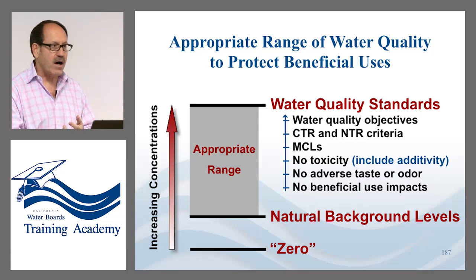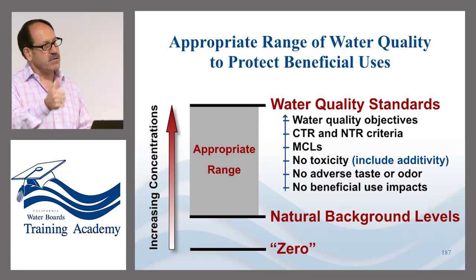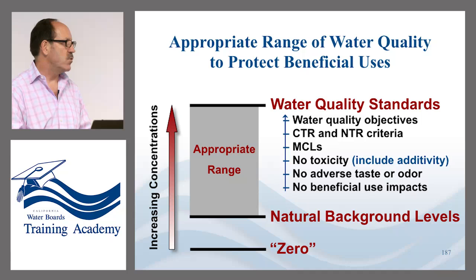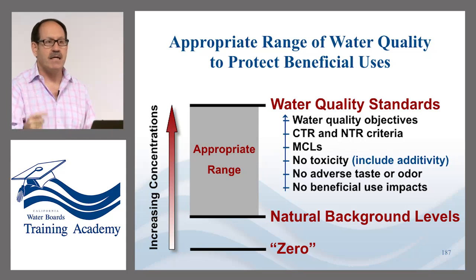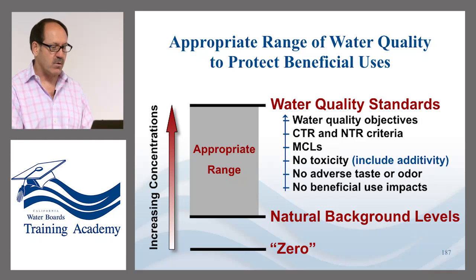Economics, jobs, housing, it's going to push things towards those water quality standards because it's cheaper to do that. The concept of anti-degradation pushes the other way. How many times is that water going to need to be used? What are all the factors that could affect the quality of water based on that constituent getting into the water?